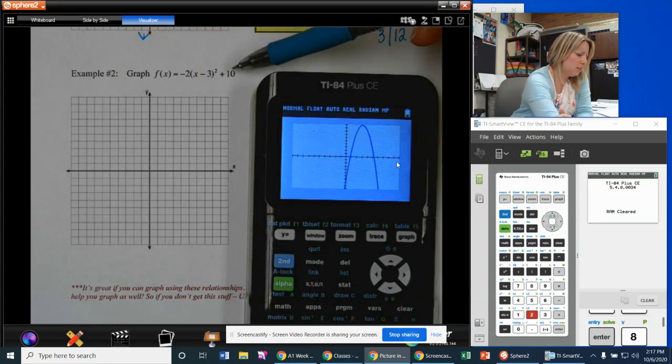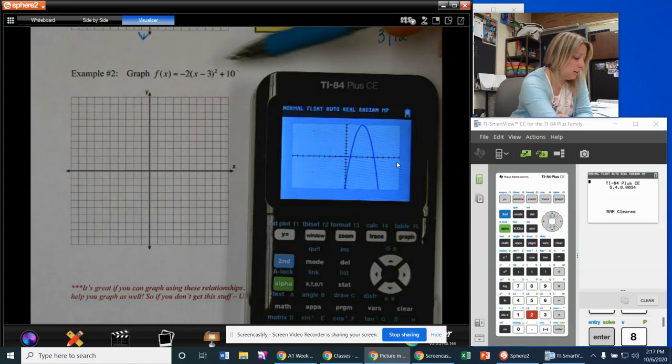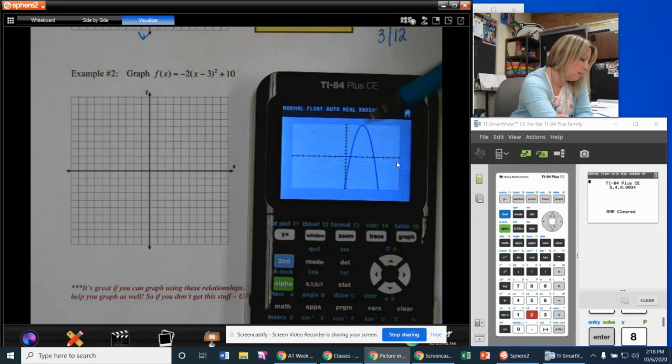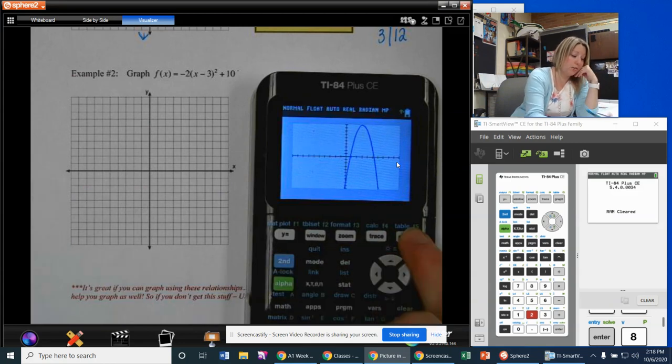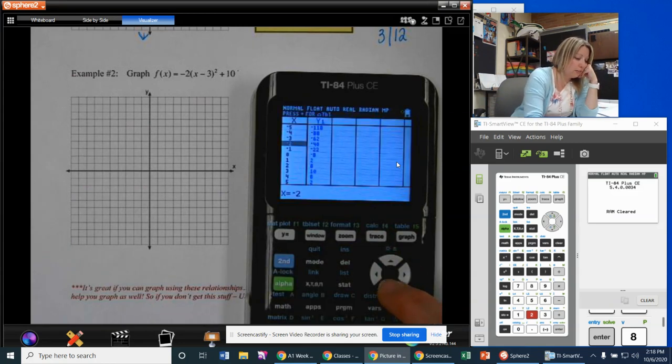Oh, duh. I was being dumb. I'm sorry. This is in vertex form. So this is (-3, 10). (3, 10) is my vertex. So that's why it's up here. I wasn't thinking. So my y-intercept is going to be down here. That makes more sense. I was thinking of the wrong form. My bad, guys. So this is why you just use your graphing calculator. Then you don't have to worry about that stuff.